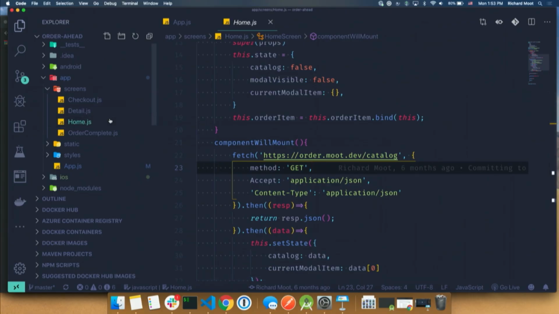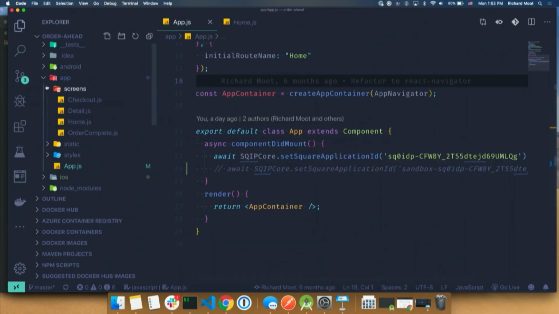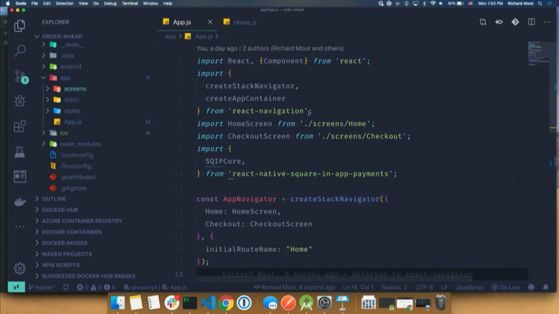So here is a basic React Native app. Let's look at the base of this. Here we're pulling in some basic standard components that you would have. You can use Create React Native App to scaffold out an entire app. The only thing I would forewarn is that I'm pretty sure that uses Expo. So if you tried to implement ours, it wouldn't necessarily work because Expo doesn't support native libraries. So you'd have to do the standard getting started with native modules that they have on the React Native website. But once you do that, you basically get a standard implementation here.